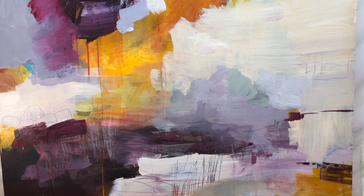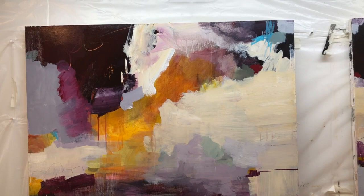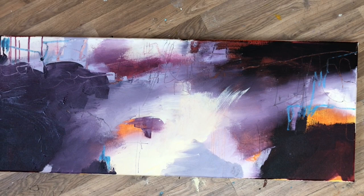Originally I had thought of these as a diptych, but I've decided to work on them as two separate pieces which can also be hung together, but not as a continuation onto the same board. I just think that's the way I want to go with them. I also have this one at very early stages.